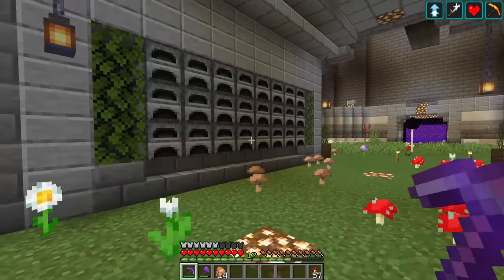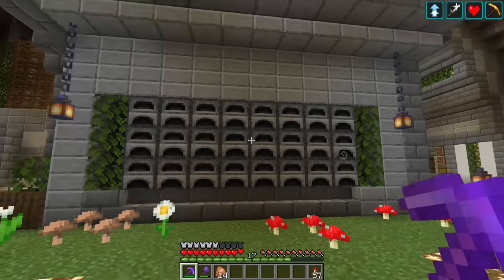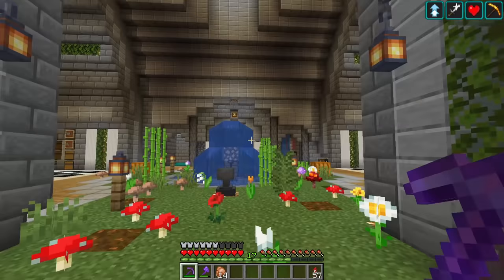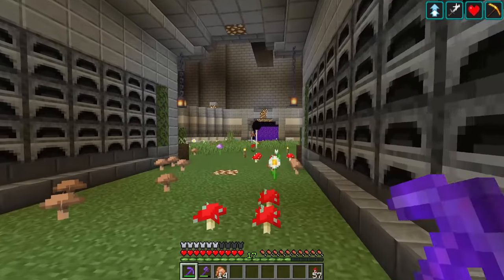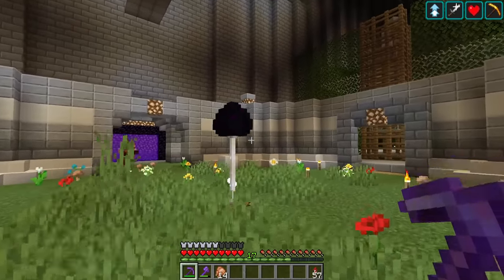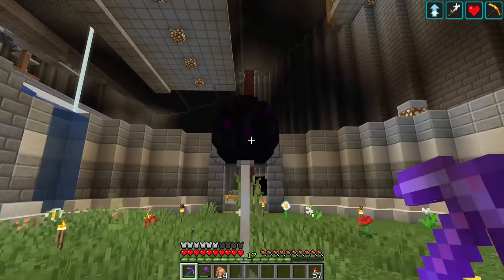This wall of furnaces here in the main room used to be my main furnace array. I just did everything by hand before I ever bothered to make a super smelter. And then you can see the dragon egg is actually hanging out here. So this is a good story to tell.